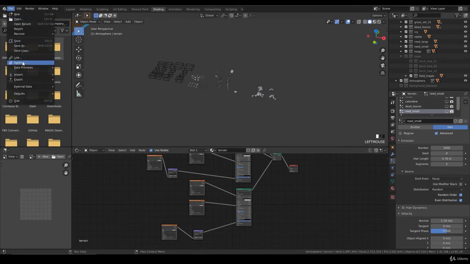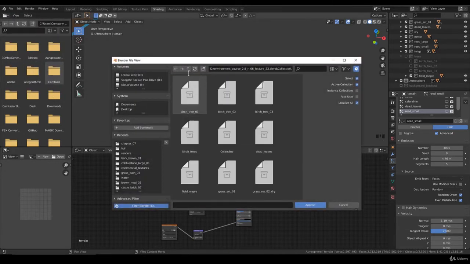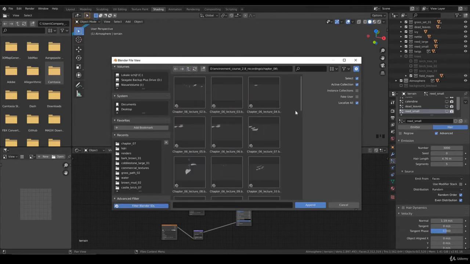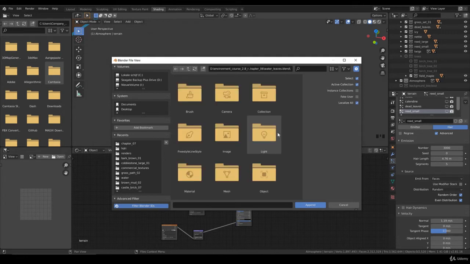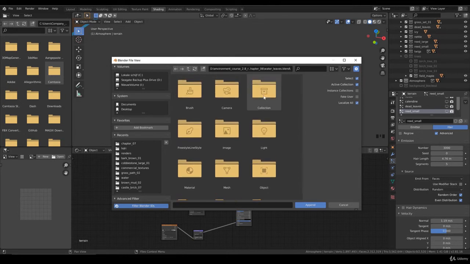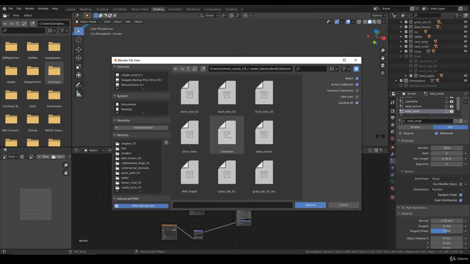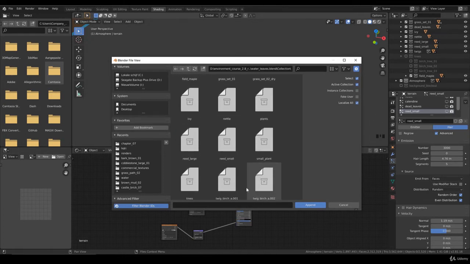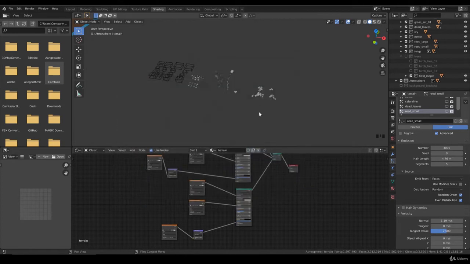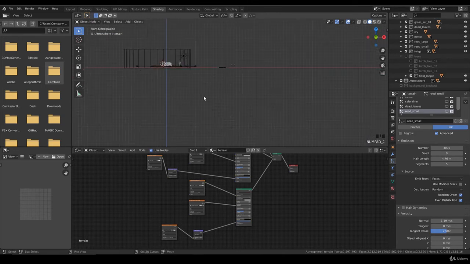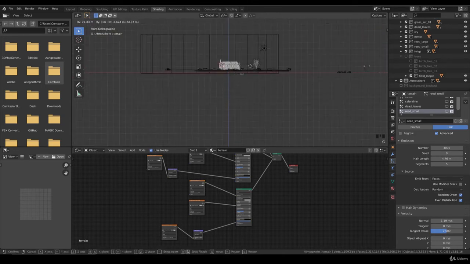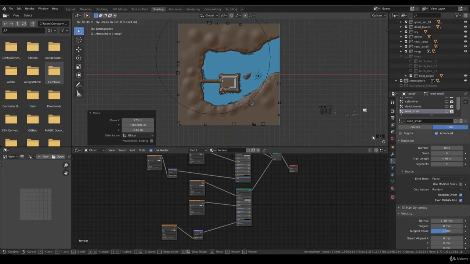So go to File, Append, and this is chapter 6 if I'm right. I go back, this is my library, and I have water leaves. So you modeled these, but I saved the blend file when we worked on it, and I put this in a collection called water leaves. And where are these water leaves? We can now use it for a different purpose. Yeah, I think it's just appended on the bottom. Yes, there they are. Just put them right there.